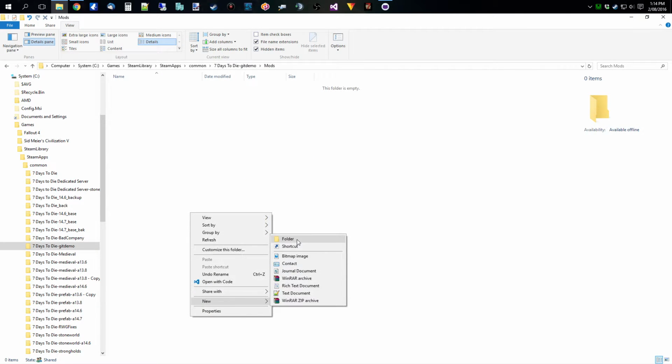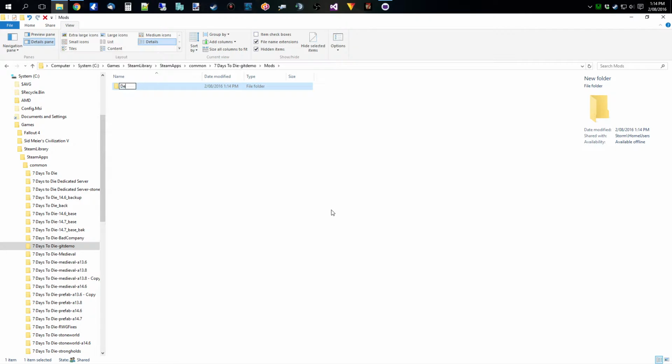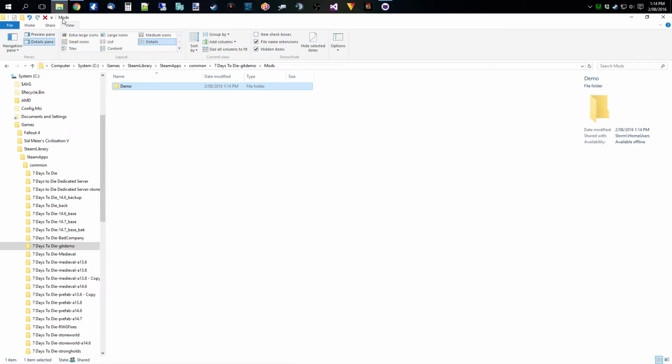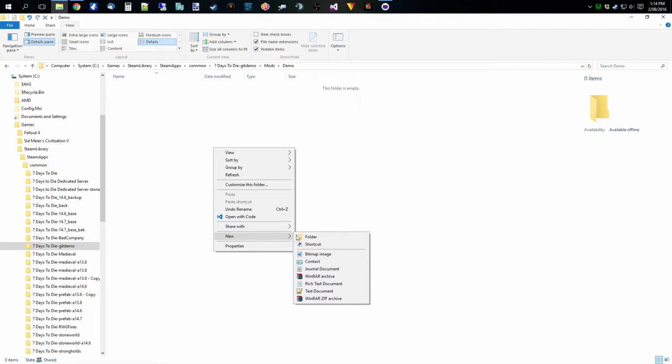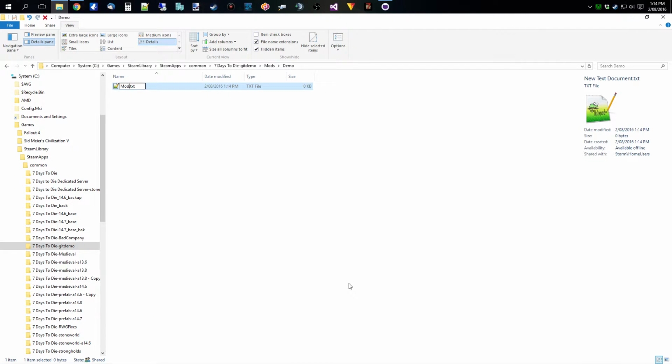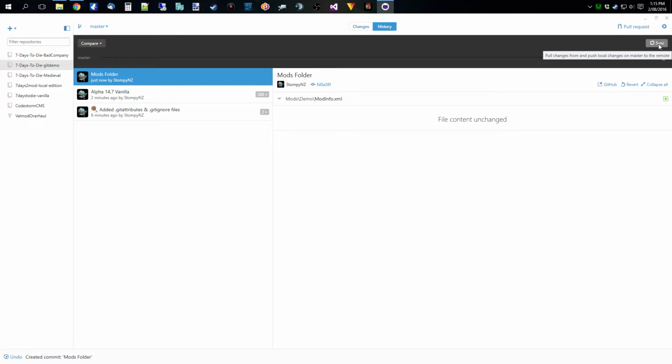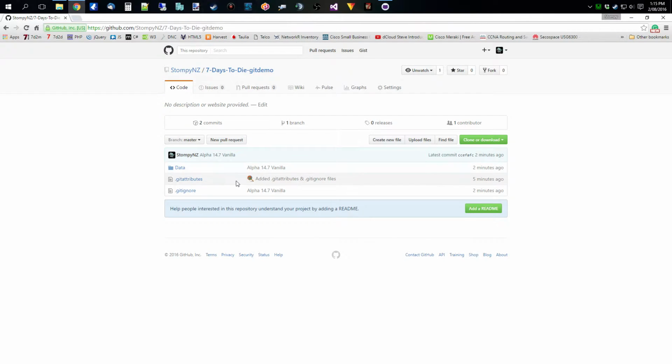Now it won't by default include just folders in the changes. It's actually got to have a file in there, even if it's a 0 size file. But as soon as we add the file in, it will include those. So instead of publish, it now says sync, which means that it will synchronize the local changes with the repo.